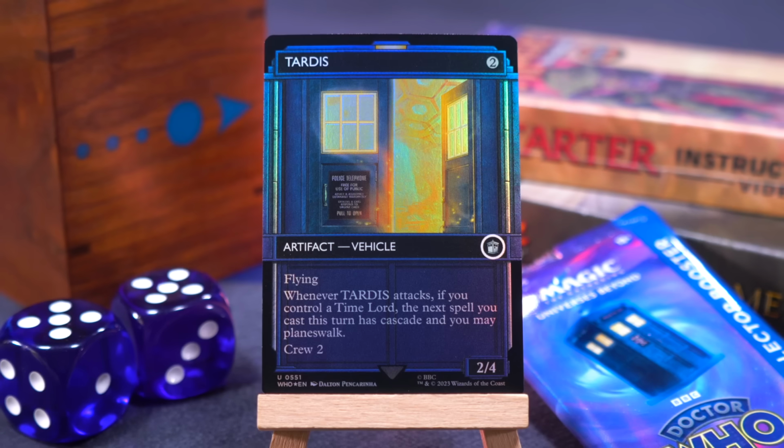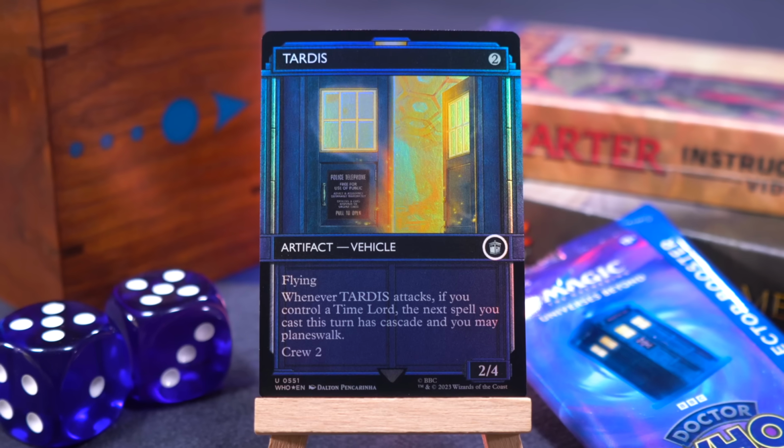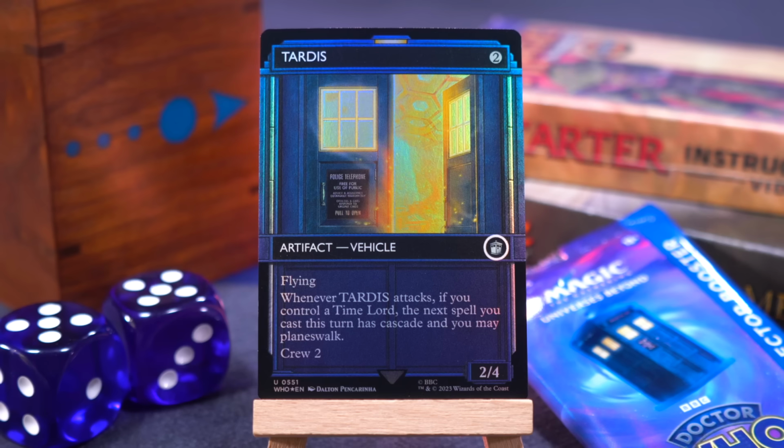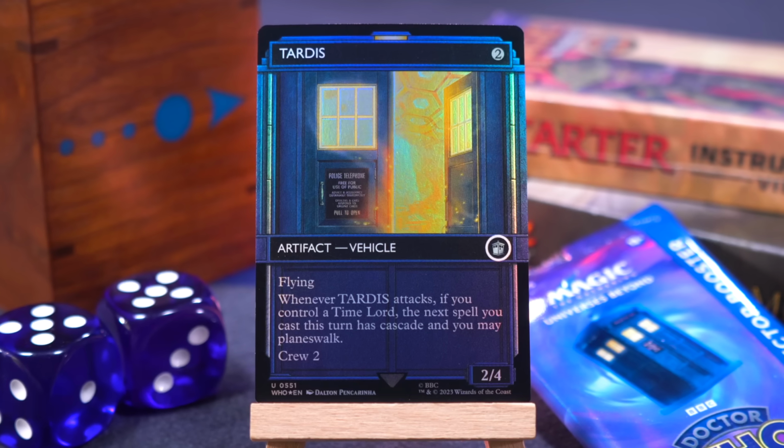The TARDIS is a 2-mana vehicle, a 2/4, with flying, and whenever the TARDIS attacks, if you control a Time Lord, the next spell you cast this turn has Cascade, and you may Planeswalk Crew 2.